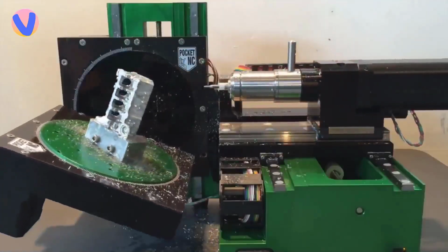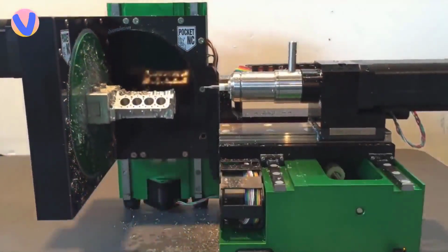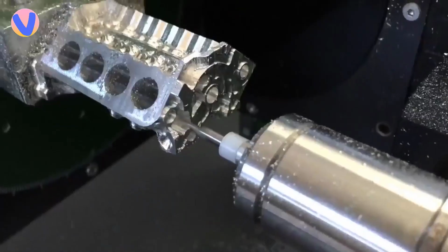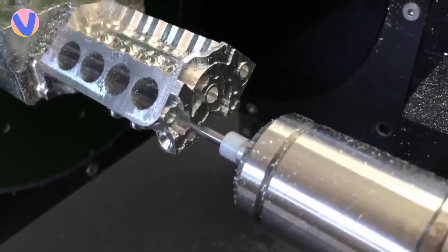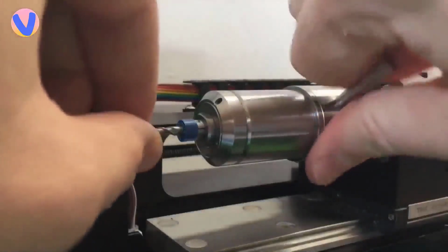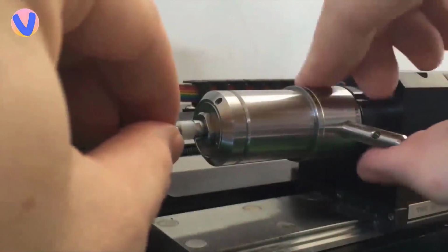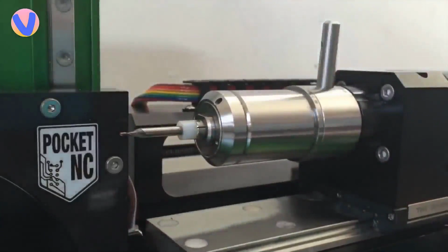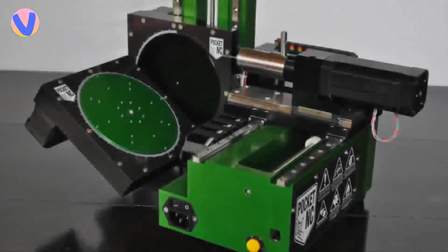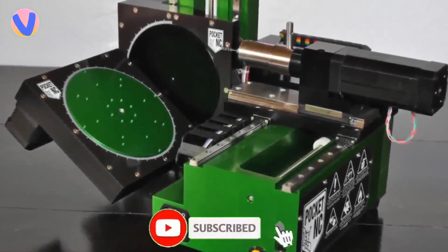We need a tool that can reach millions of angles. We need a tool for the finest of detail. A tool that makes our lives easier. Introducing the Pocket NC, the first 5-axis milling machine designed for your desktop.